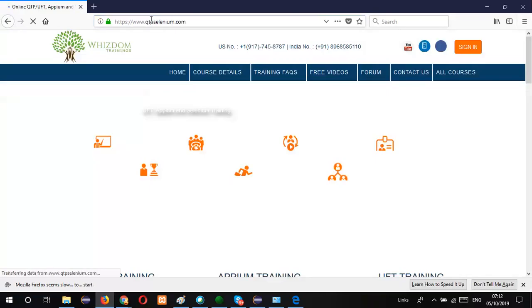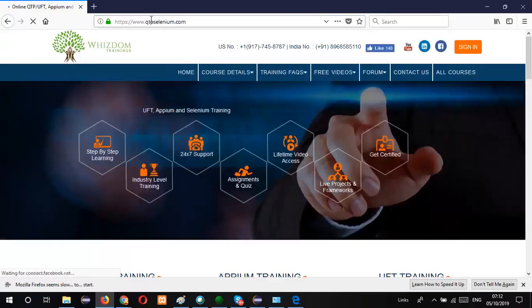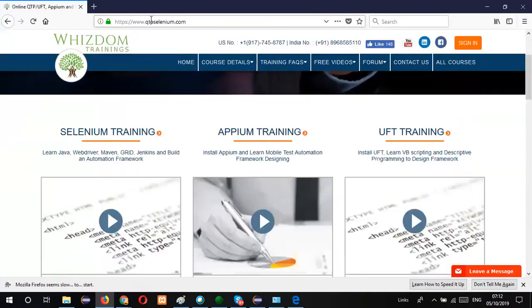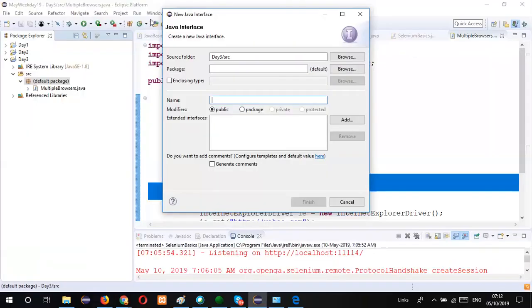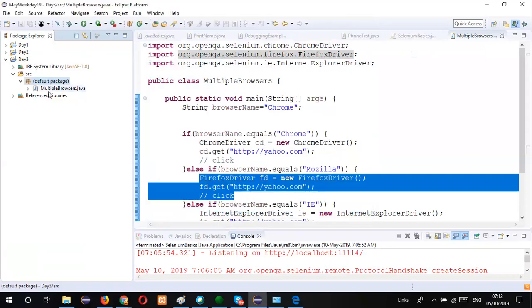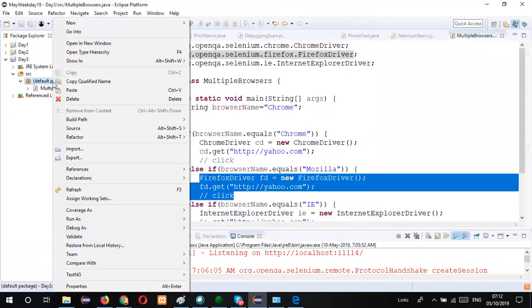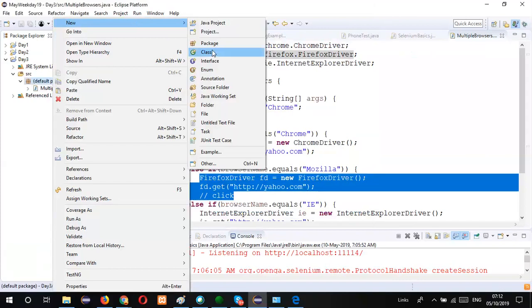But you really don't know what exactly it is, how it is going to be. So this website is like an interface for you. Similarly, there are interfaces in Java which give an idea of what a system is about. So I'll create a new interface.